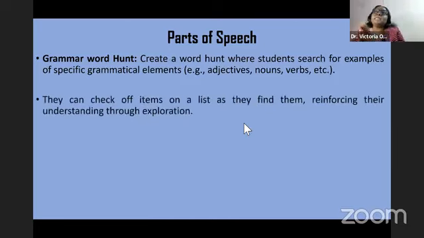You can also give them a checklist and ask them, throughout the day, to list all the various parts of speech on a paper or on a card. Anytime you move around and you see a noun, take it. Anytime you see someone does an action which is a verb, take it. If you identify the use of a pronoun in any sentence, mark it. So they will check off these things. What it does is it reinforces the understanding through exploration. So they explore and then they understand, instead of you just explaining to them what it means.